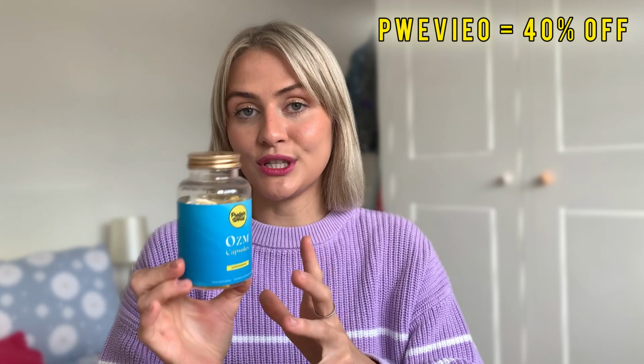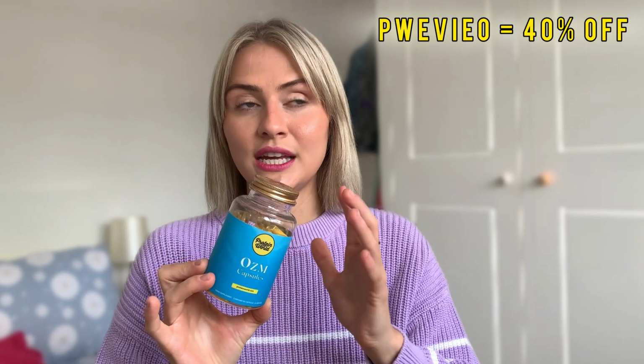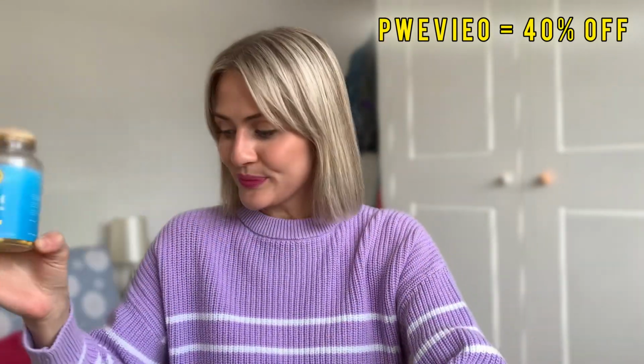So I do really recommend these if you're someone that struggles with food noise, if you're someone that maybe doesn't necessarily have such a balanced diet, maybe you're on the go, you have to have a quick option or something like that, or you just tend to have a carb heavy diet. I really recommend you have some of these, because it just helps to stabilize that energy of carbs, so your body doesn't just go up and down and you go through a constant day of cravings.